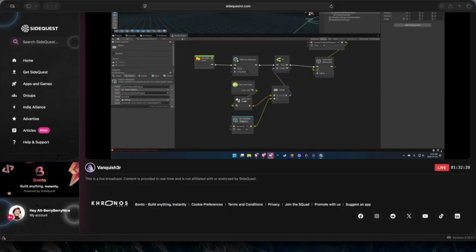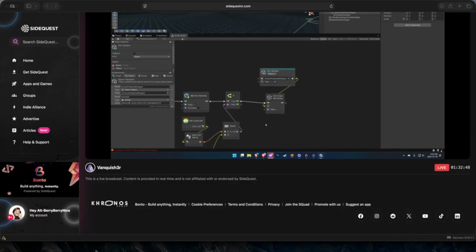Basically this is what it's doing: the if node is checking if A, the local user's ID, matches B, which is Pony's ID that I put in the variable. All right, and then if it's true, it's going to set the wrapper to active.